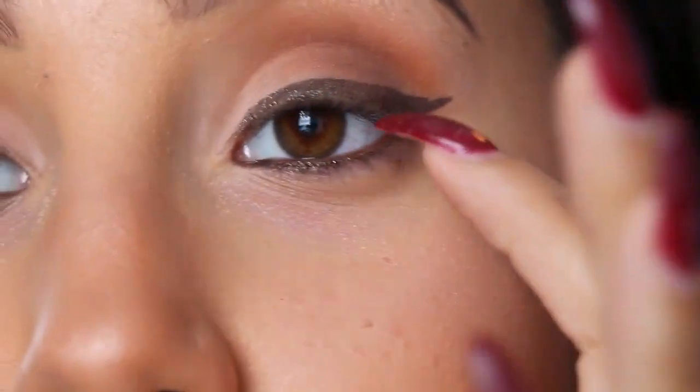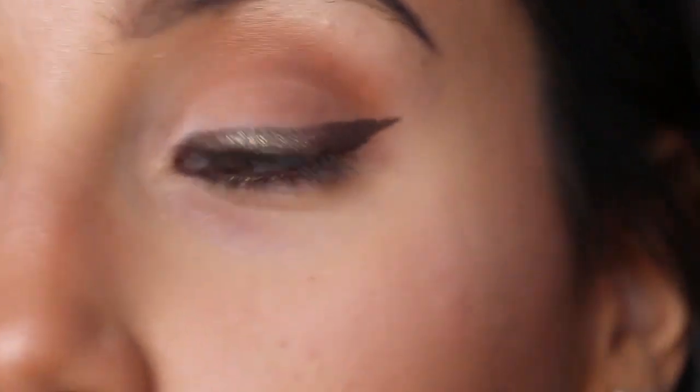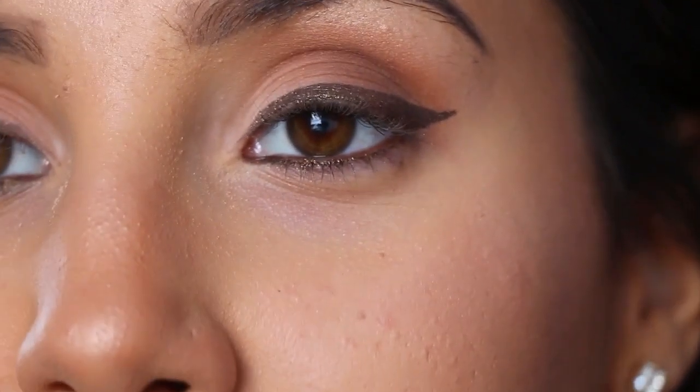This is the cream eyeliner, guys. I love it. It's so beautiful. It looks very natural. You cannot expect it to look like a black eyeliner because it's softer. I think it's very glamorous. It looks so beautiful and it matches the whole look that I created. I love this golden detail — it looks as if you applied a golden eyeliner on top, like the glitter ones, but it's in the actual eyeliner. I'm going to finish off the look with mascara. I'm going to use the 30 Days Extensions Daily Treatment Mascara first and Better Than Sex on top just to give it more volume.